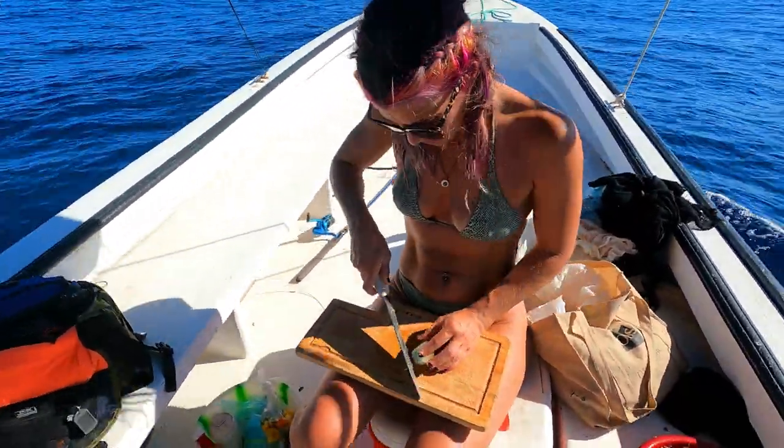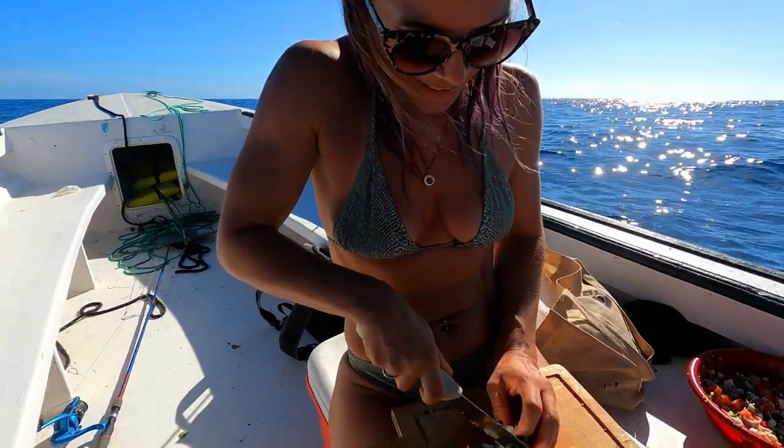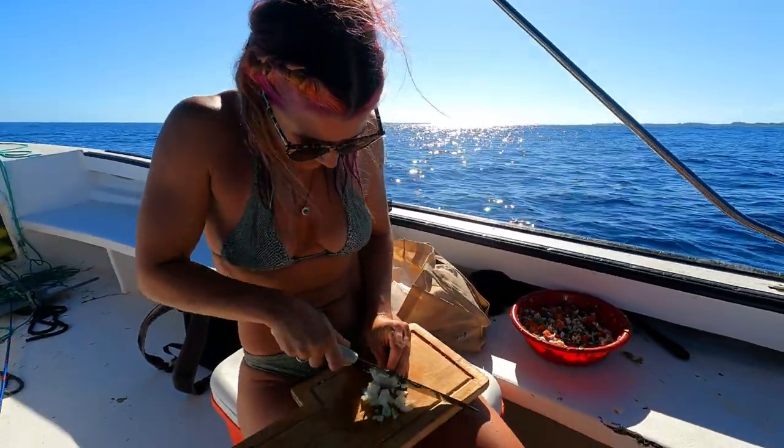What are you working on, Rachel? Making some ceviche. Chopping the rest of this onion. Oh. If it doesn't go all over the place, actually. Stoked on that. It's gonna be a great fresh lunch on the water. Fresh seafood that is essentially raw, even though it's been sear cooked with the acid and the lime juice. And it gives it a nice, you know, hearty flavor. That's the whole ceviche thing.